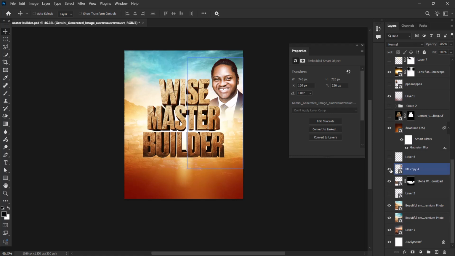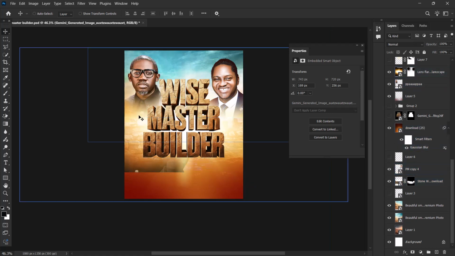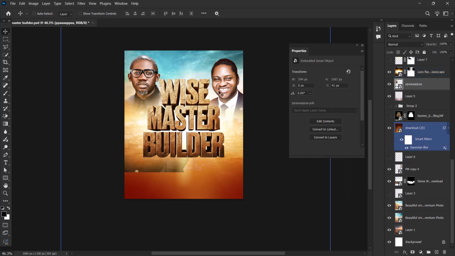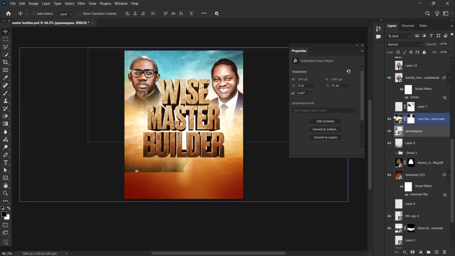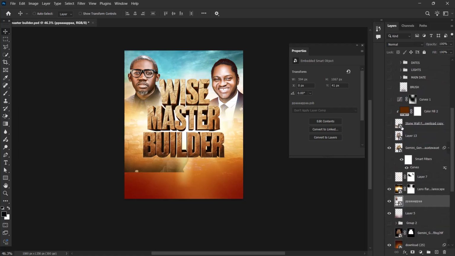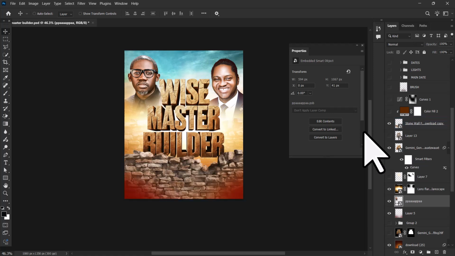So we have the pastor's picture here. But before that, you have the second picture here. The conventional way of putting the pictures is just to put it down here, but just to create a new feel, because it's the anniversary of the church, I added it to the other side. That's why we have that there.